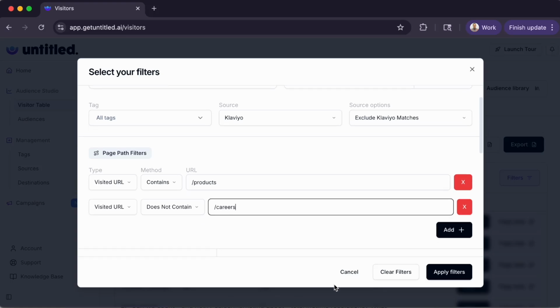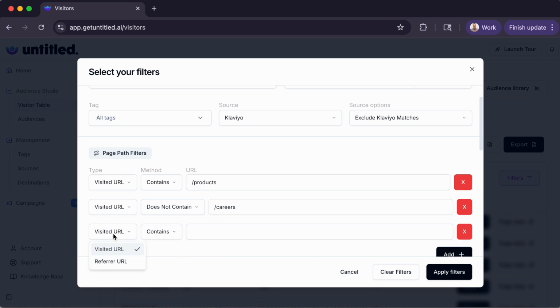You can also build an audience based on the referrer URL. If you wanted to, for example, exclude those website visitors who came from Facebook because you're trying to create a new custom audience to target on Facebook, you might specify that the referrer URL does not contain Facebook.